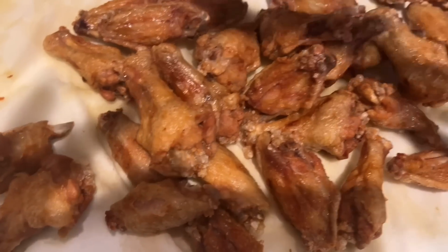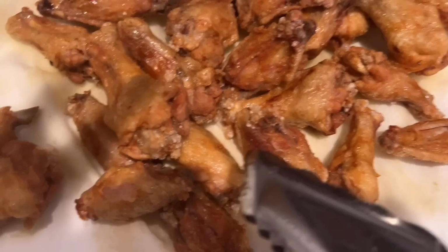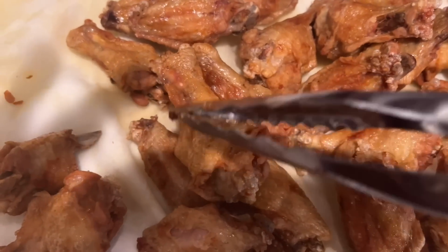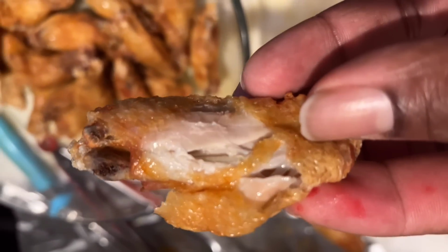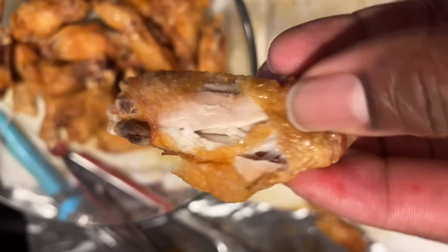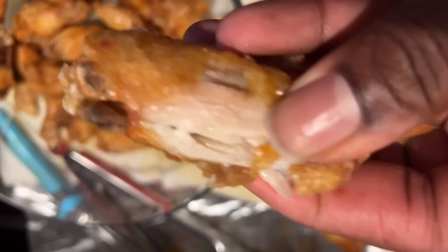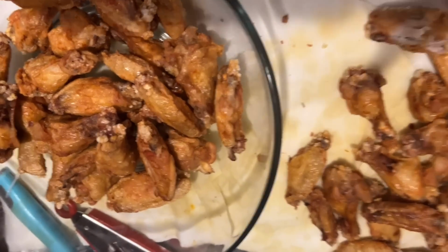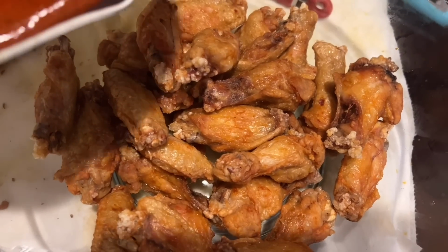The wings were super crispy right here, y'all. I mean, you can't hear it because of the music, but I am scraping the wings that are really crispy texture. And you can see on the inside right here, this is the better way to make your wings crispy other than frying them for an excessively long time just to try to get a crisp because it dries out the inside. You can see here the white meat is still glistening, still good.